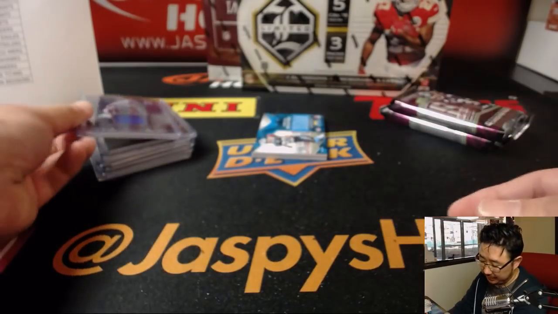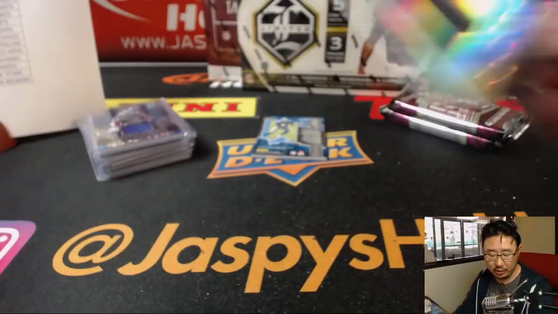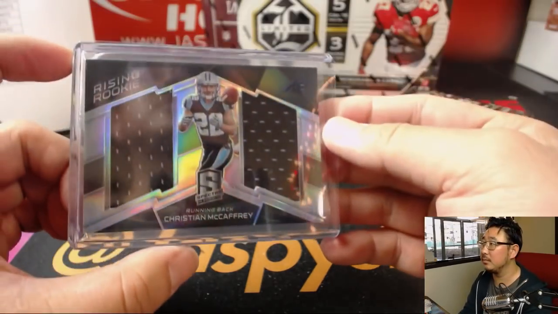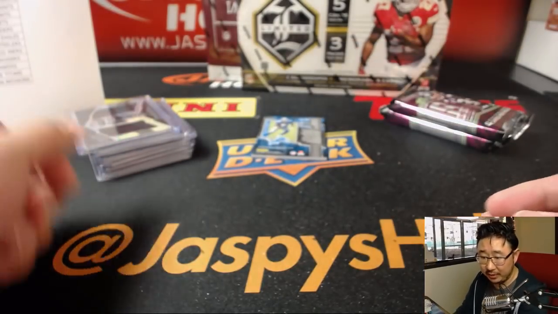36 out of 50. We got Run CMC, Christian McCaffrey, Rising Rookie, Dual Relic. Out of 199 for the Panthers. That'll go to Scott Cooper.